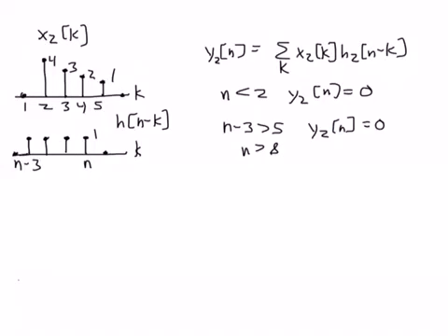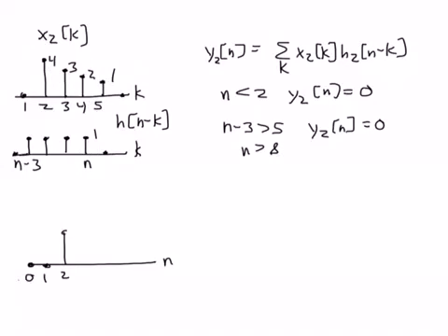In the meanwhile, we're going to actually do the point-by-point calculation. And let me get a graph over here so I can sketch it. So for n less than 2, so we have 0, 1, it's equal to 0. And then we have whatever it's going to do at 2. So what will it be equal to at 2? Well, if n is 2, then I'm lined up so that I'm multiplying 1 times 4, and then everything else is multiplying to come out to 0. So at 2, I get 4.